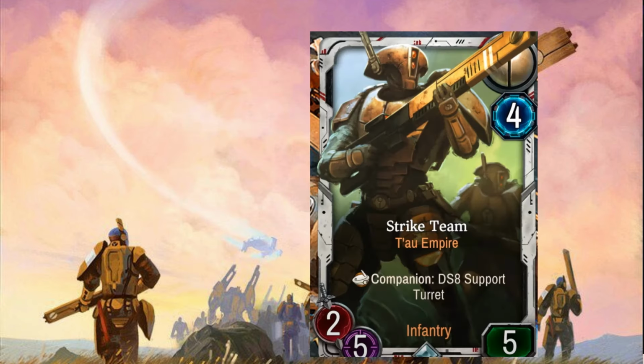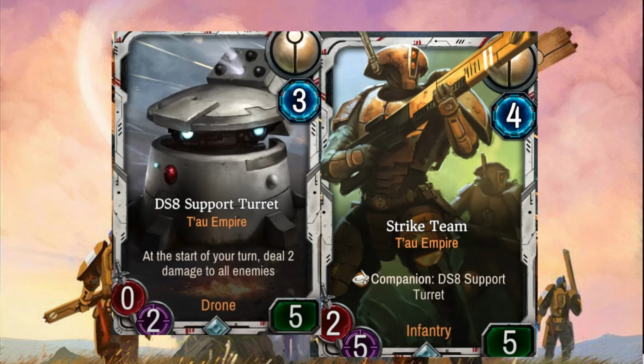4 cost, 2 melee, 5 range, 5 health. I feel that the melee is very lacking. Chaos is going to clap all over the Tau Empire, and I kind of am looking forward to that. The Harakan deck is coming solid, but Companion DS8 turret, that is the AoE damage turret we just went over. Dropping this guy and then that turret together, that is solid. 5 health, 5 damage, you've got to pick which one you're killing.